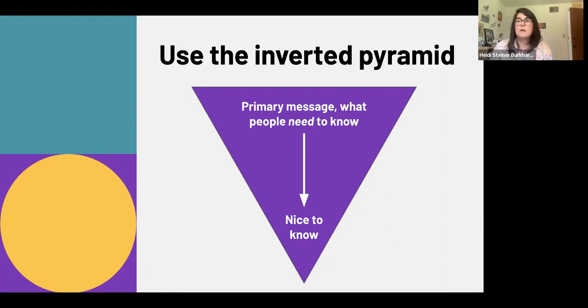Think about what will matter the most to most of your readers, or the specific person you're writing instructions for. Put the less important content next, perhaps the things that only some people will need or that aren't as important, and then save the least important content for last. Or if it's something that you could share in a follow-up, if they really need it, you could cut it completely and save it for later.